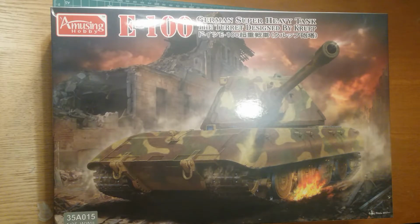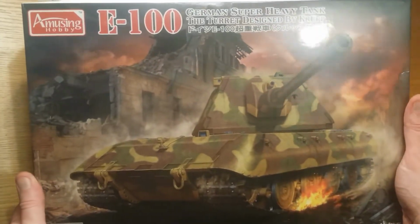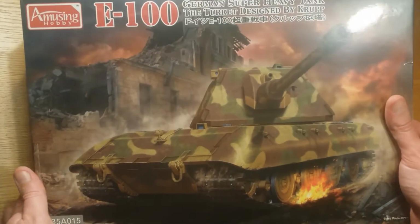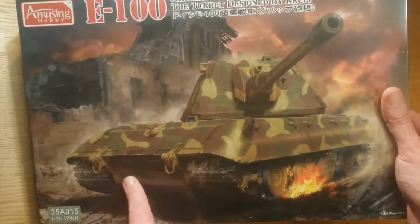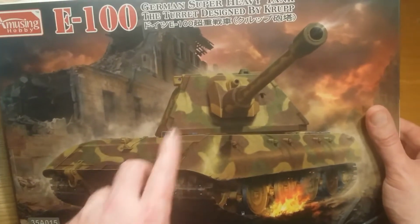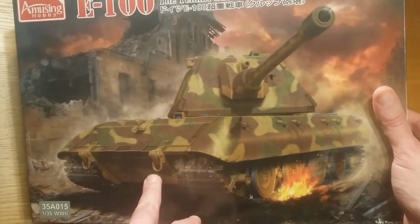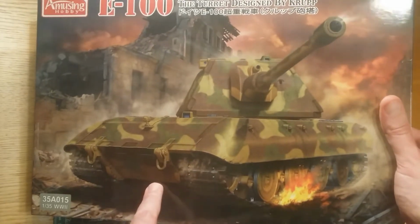We're going to be doing a quick kit review on the Amusing Hobby E100, a German super heavy tank of the E series that was designed late in the war. This vehicle actually had a chassis in prototype stage, actually two, I think, if memory serves. There were two chassis, no turrets, and these were captured, and if I'm not mistaken, they were sent to Britain for evaluation before being scrapped, which is a bit of a shame that they're gone, but hey, that's what happens.